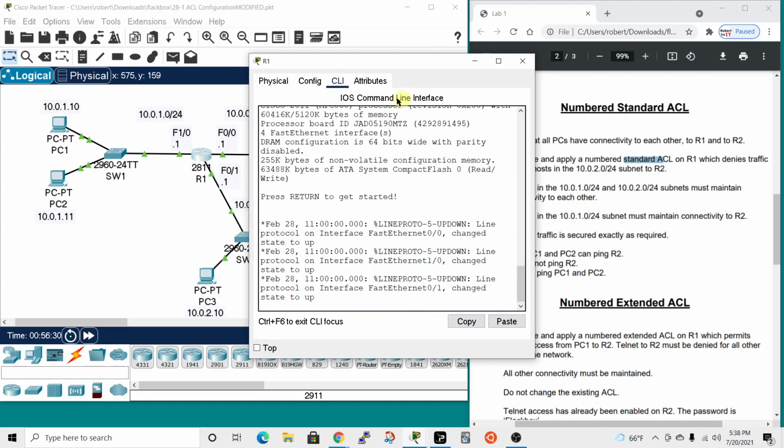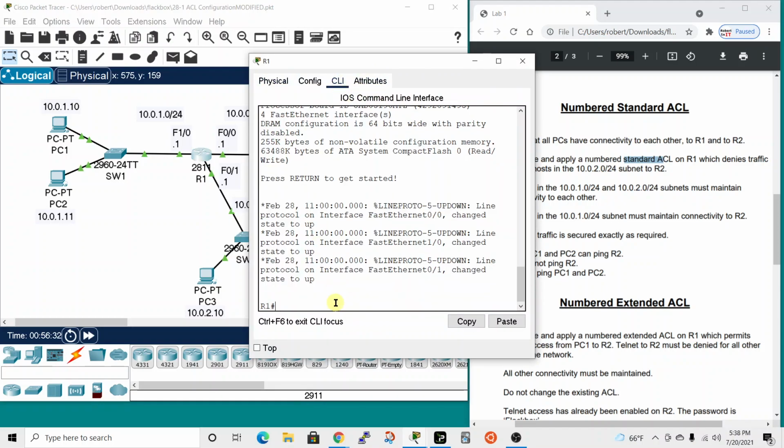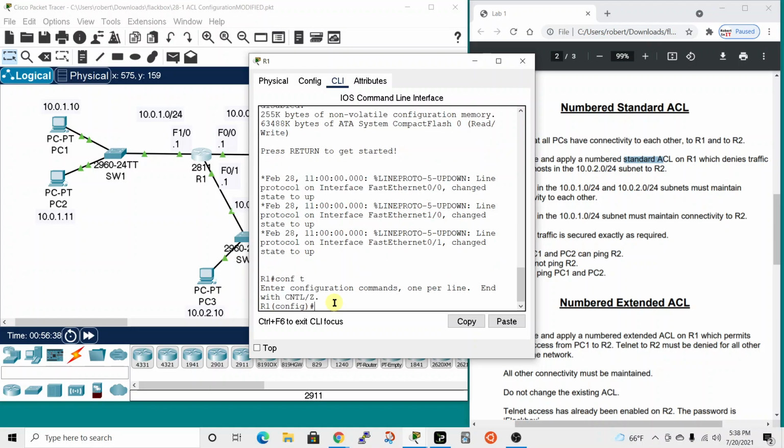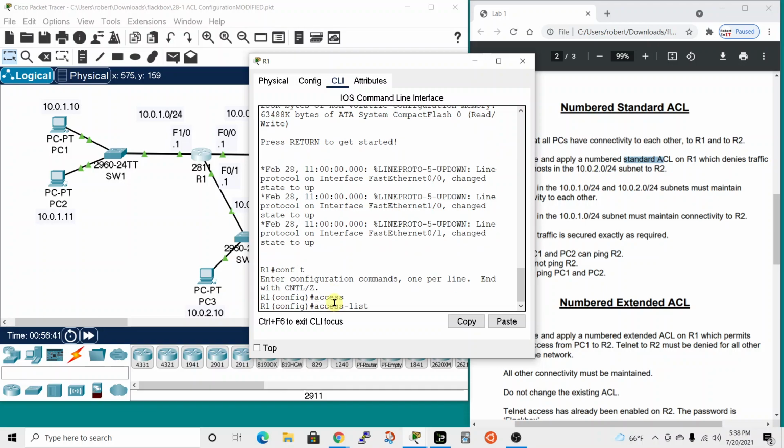And we go to command line. All right. And to do this, we've got to go into global configuration mode, so configure terminal, and we need access-list 1, and we want to deny the 10.0.2.0 network, and we need the wildcard of 0.0.0.255.